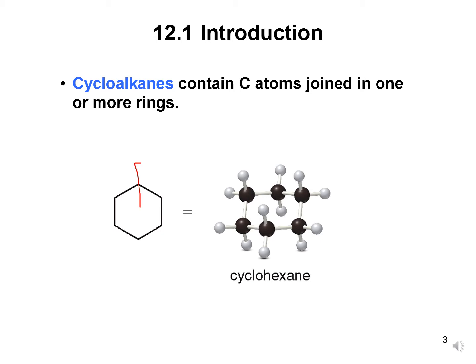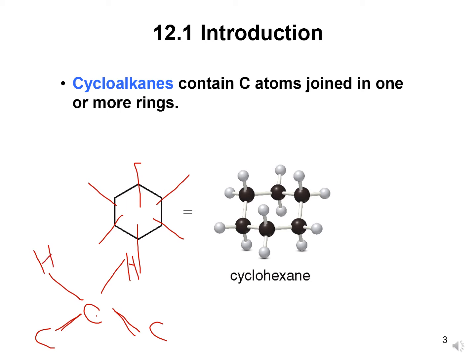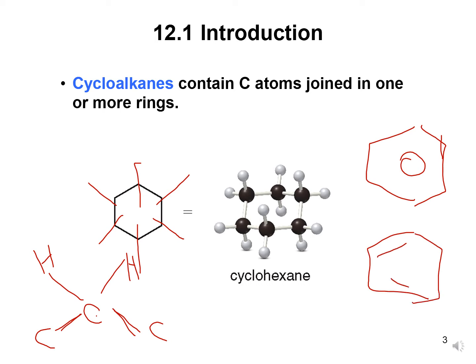As I have pointed out in class and elsewhere, each of these vertices is a carbon. In this particular way of showing, I have not shown you the hydrogens. This carbon, for instance, has 2 bonds, and then it will need 4 total, so it will have 2 more hydrogens that we have not shown. But since it is a compound, even though it's ring-shaped, with carbon and hydrogen, it is a cycloalkane.